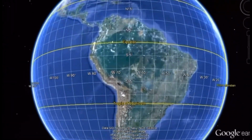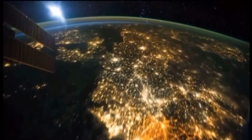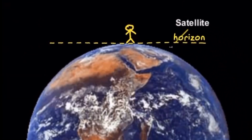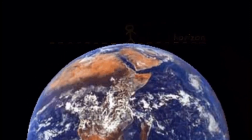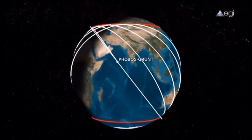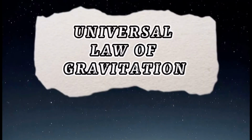The one inconvenience about non-geostationary satellites is that a LEO satellite cannot provide coverage of any location continuously. Even when it passes directly over a location, thanks to its low altitude, it maintains line of sight with the location for 10 minutes or so only. Because of the Earth's rotation, the next time the satellite passes directly over the same location may be days later. Let's now talk about the universal law of gravitation.